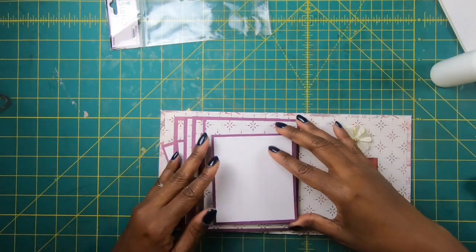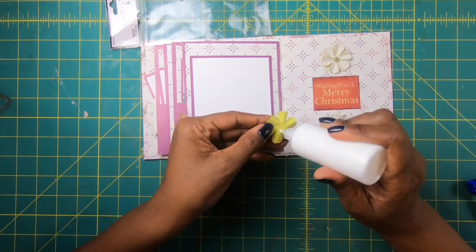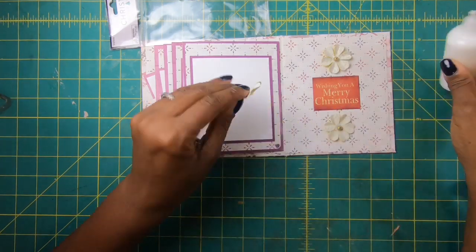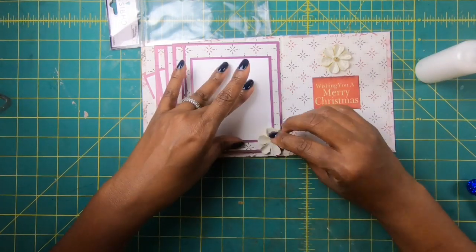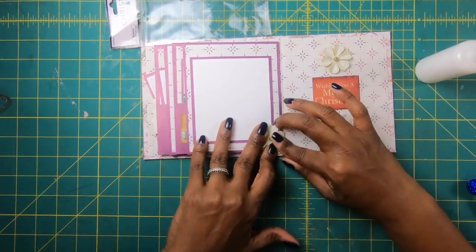So let me take this and place it. Then I'm going to come in with a little flower. I was going to put a pocket there, but I don't think so. I think I have enough pockets. And I am going to just tuck that flower right there.